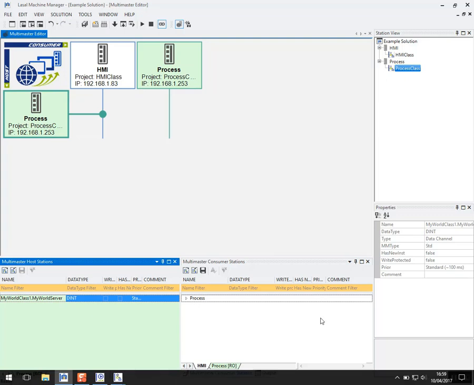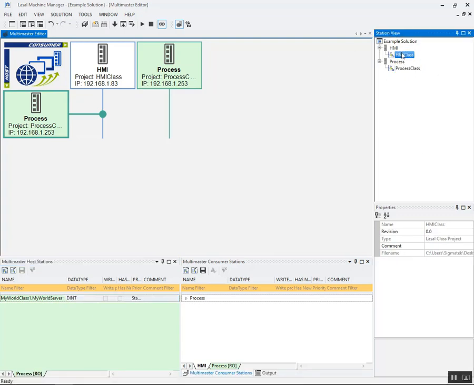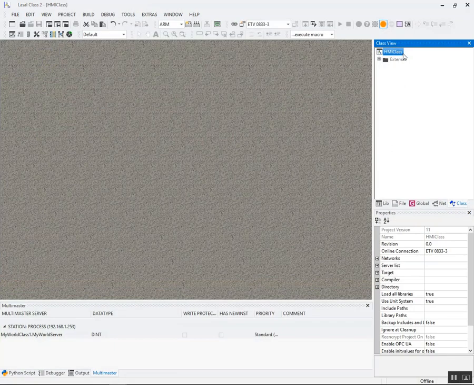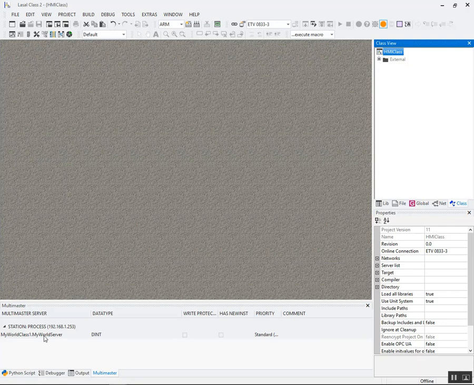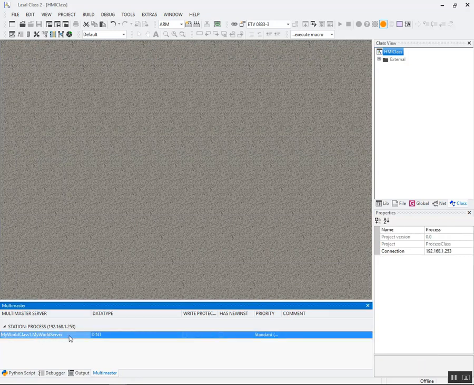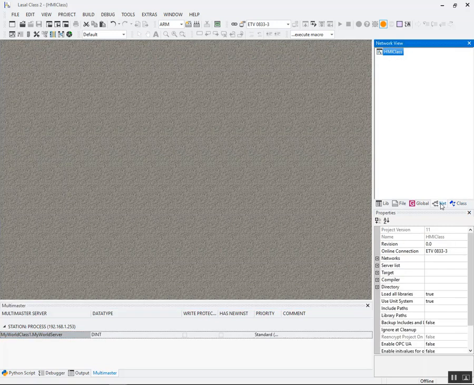Now turning our attention back to the HMI project that is on the HMI station, we'll see in the bottom that the Multimaster pane is now open, and the server, my world server, that we have created as a world server is now available for use. So to access this server, I'm going to create a new network.